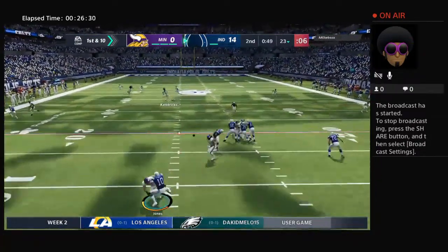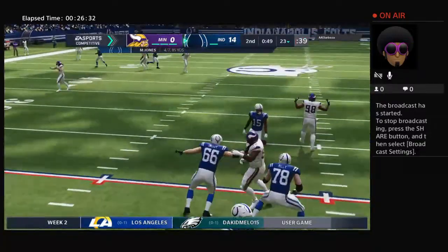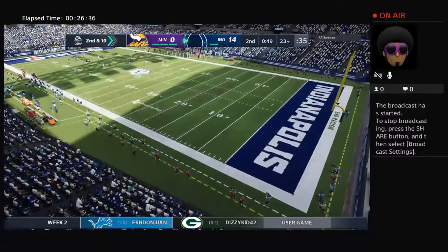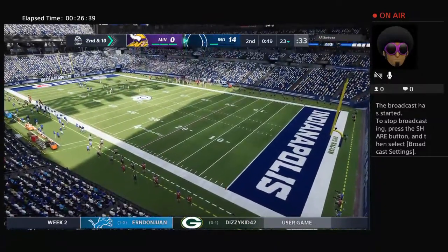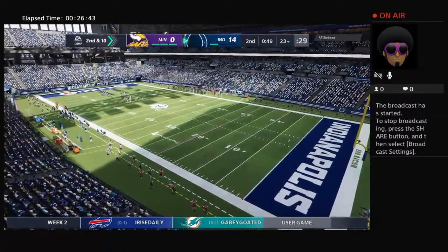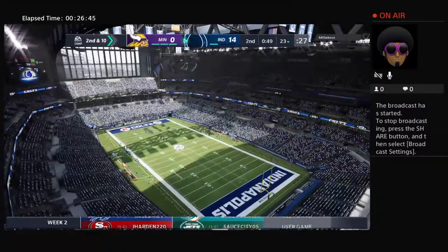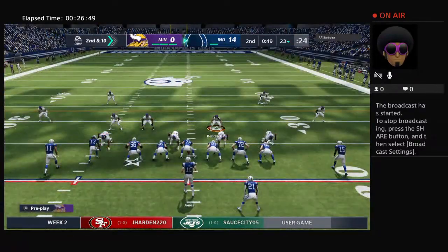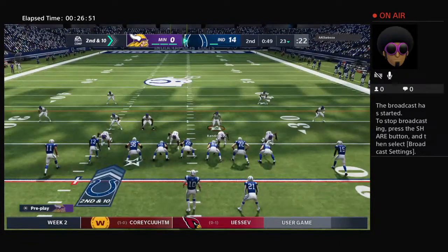The smart play, go ahead and take your lead into the locker room and then try to add to it in the second half. But there's a part of me that looks at this and says, first half going my way, I have a little bit of a cushion. Let's go ahead and try and extend things. If you've got some good plays drawn up, you might want to think about them right here. Once again, they'll go from the 23-yard line on 2nd and 10.